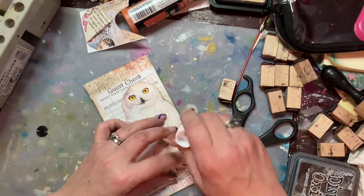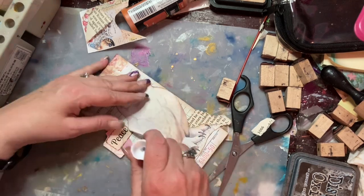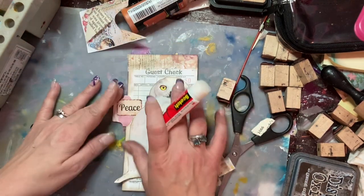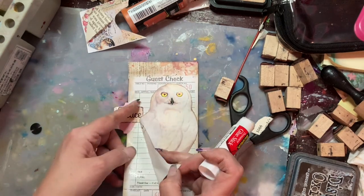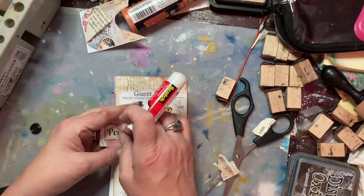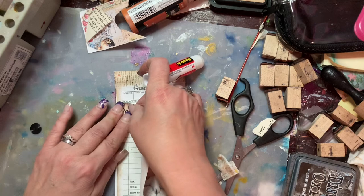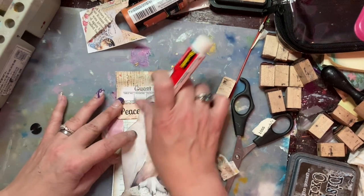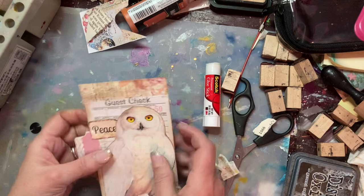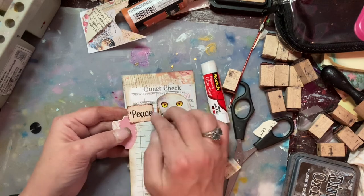And I will cut this off in a minute. I can't remember how much of him I glued down. Yeah, you did just the center, Patty. So I could take the piece off, but I think I'm going to leave it. No, I'm not. I want it up here further. That's the problem. Can I though? Yep, I can. Okay. I think I want it up here on the edge. And he's going to cover a piece of it, and that's okay. You still know what it says. Is that how I want it? Oh, it's how I want it now. Oh my gosh, Patty, stop it. I can't, because now I want it down a little. Good thing this was doing the grungy side.